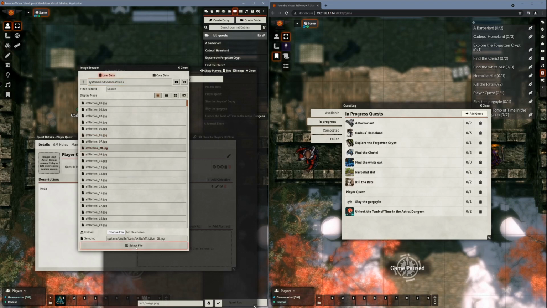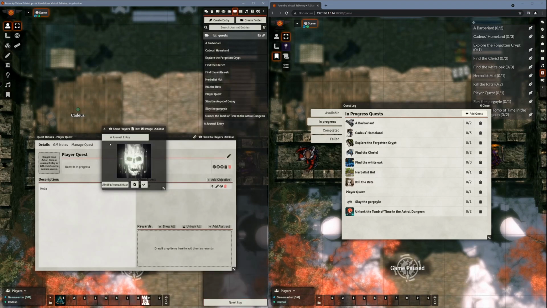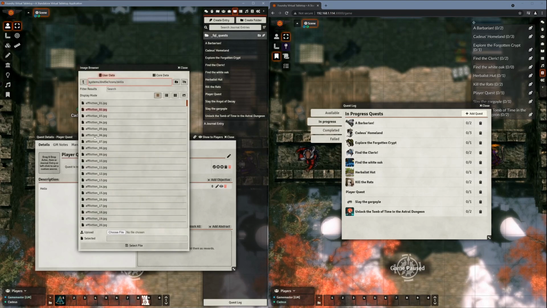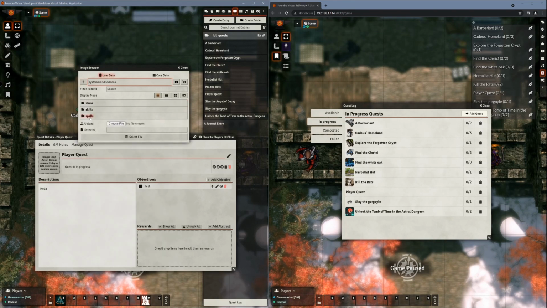I'm just going to select that. All right. So now that there's an image selected with or associated with the journal entry, we'll actually see an entry or image for the quest giver. One other option that you have is to actually left click here and you can select an image and create a custom quest giver. So that's something that isn't an actor, item, or a journal entry. And it could be anything that you decide to associate an image with.